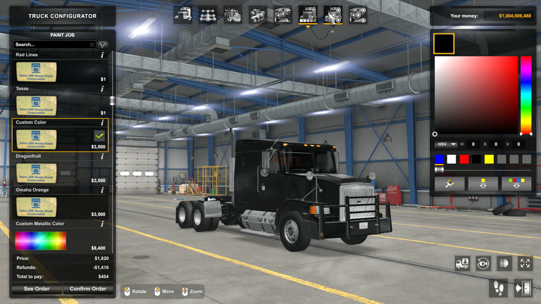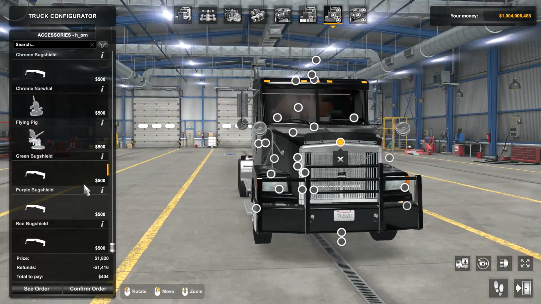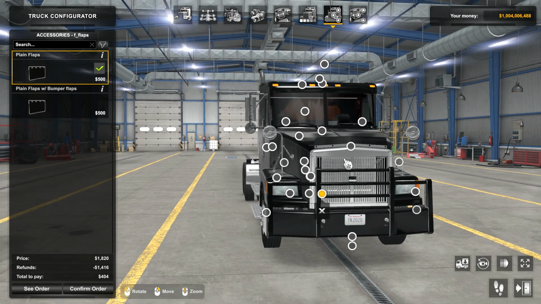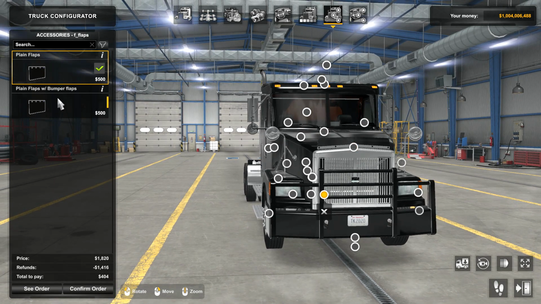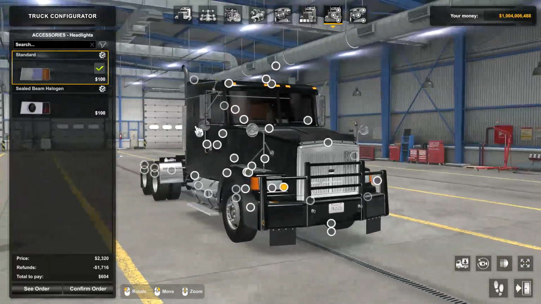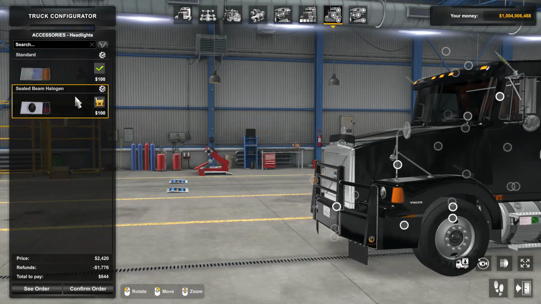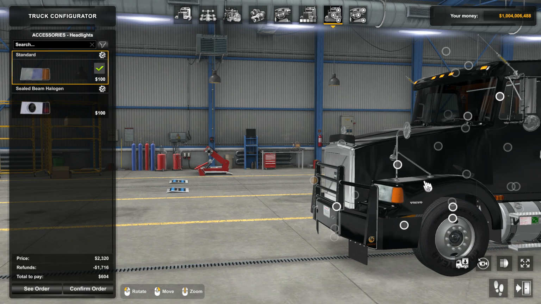Now, if we come back over here, we got plenty of options for the bug shield. I went with the black. So you get plain flaps or plain flaps with bumper flaps, which actually looks sick. And then we got a standard and we got sealed halogen lights. I looked at these and thought it doesn't really fit the classic theme of the truck. But you can customize it the way you want. This is just my decision on it.